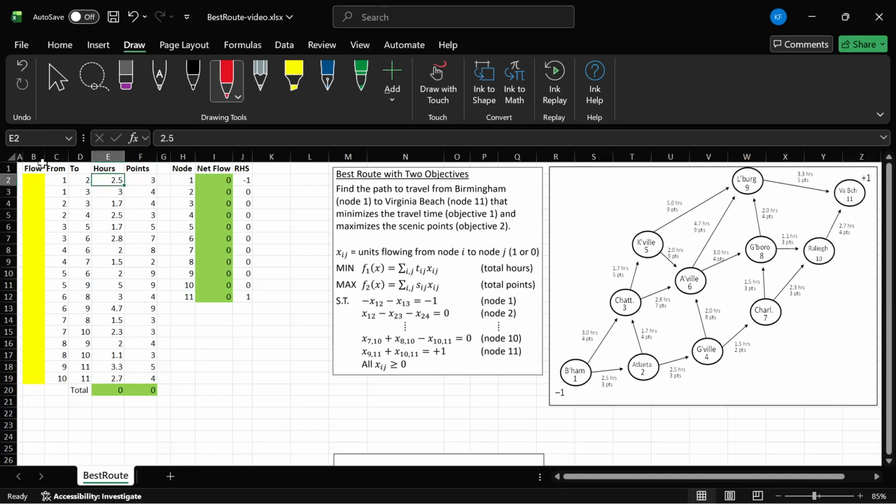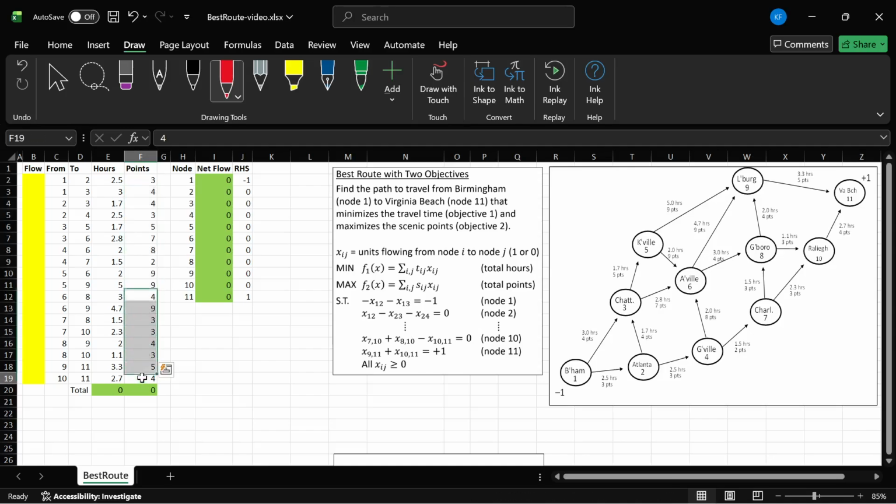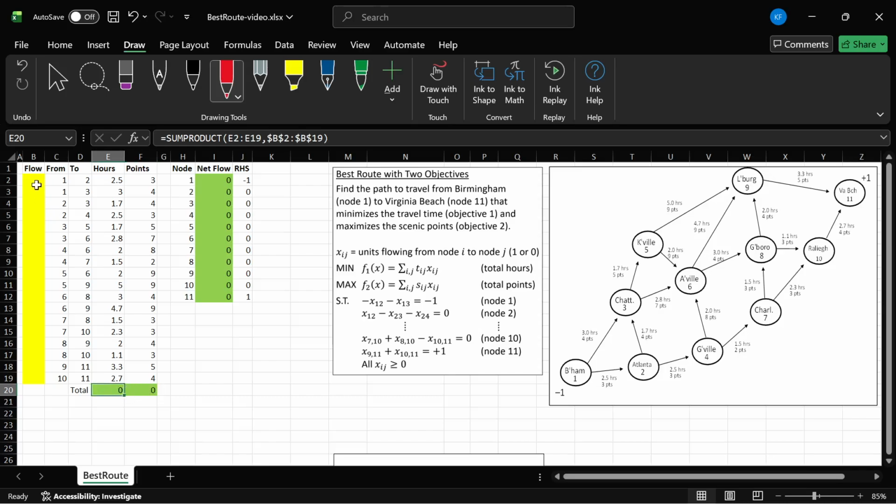So we have the numbers provided. Now, the objective, as we said, objective 1 is just taking the hours and multiplying them by the corresponding flow variables, which we expect eventually to be 0 or 1. So here we put the total at the bottom of the hour column as objective number 1, right? So this is the sum product of hours and flows. The second objective is maximizing scenic points, and analogously, we do the sum product. You can actually copy the other formula, provided that you put dollar signs for the flows. The flows remain the same, but the hours parameters are replaced by the points, right?